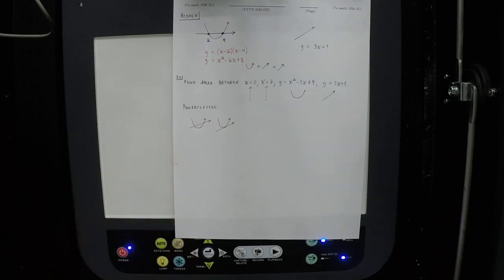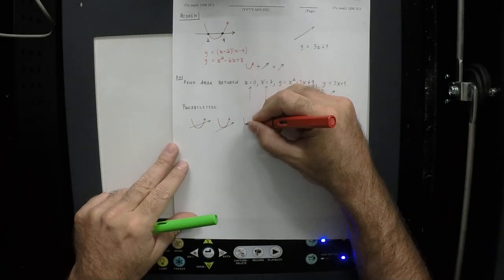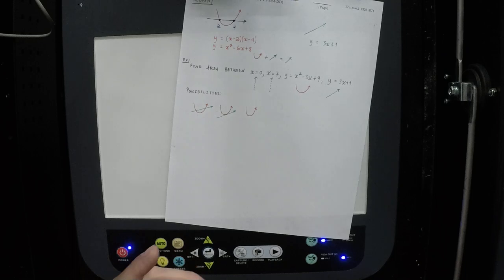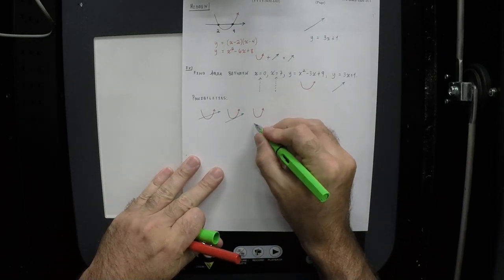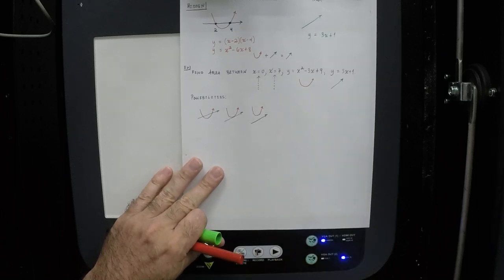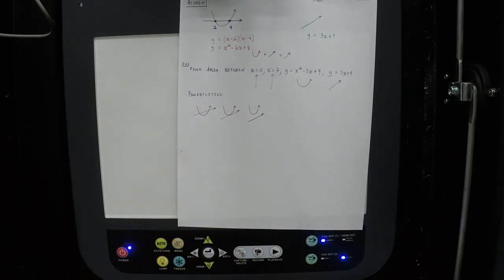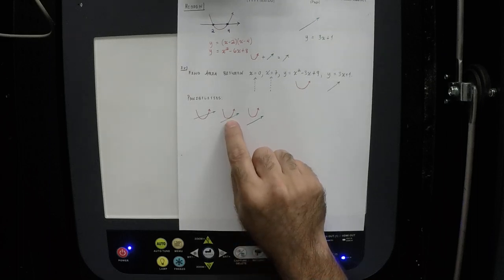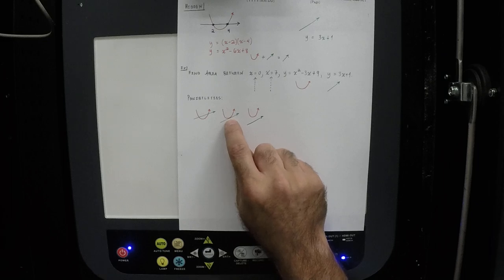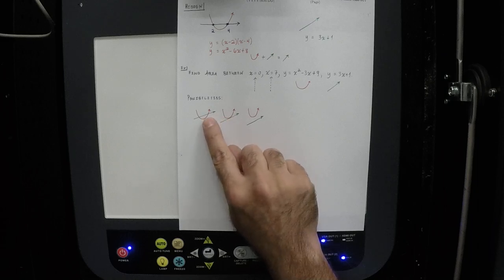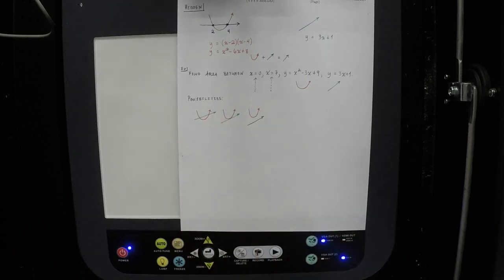But there's even another possibility. And what's that? May not at all. Might totally miss it. But those are the only possibilities, right? If I pull the line down any further, there's going to be zero intersections forever. There's only one way you can get a single intersection, and that is when the line happens to be a tangent line. And then there's lots of ways you can get two intersections. So these are the three possibilities for how the parabola and the line might be situated.